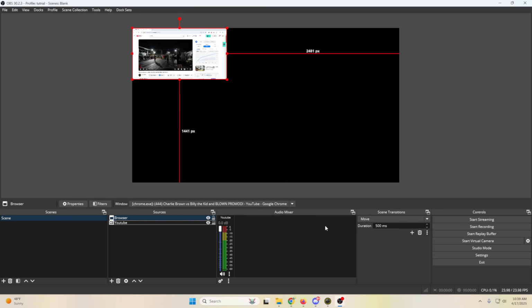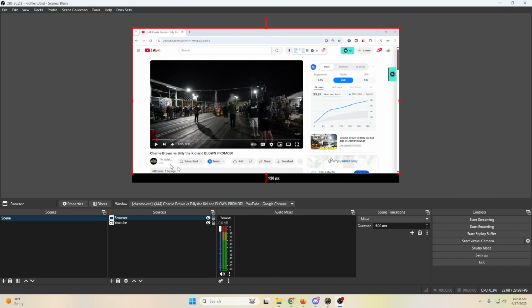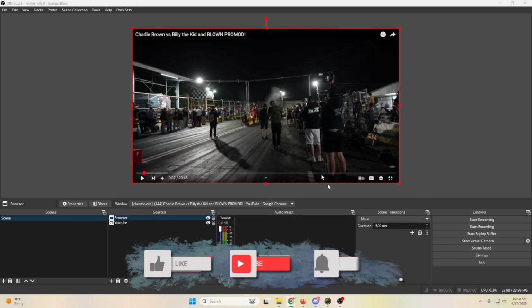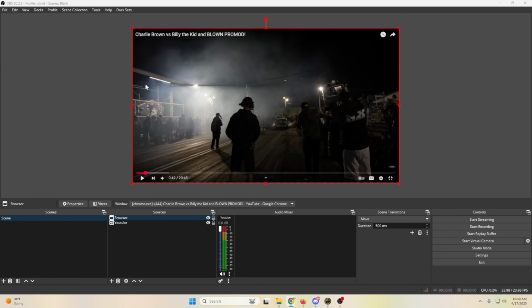We'll just click OK. Now we are capturing the physical window. So now you can see before we had the Windows bar and everything down here, now we don't. Now it's only the window that's being captured. So if we maximize this, you could see that basically it gives us the same effect. And because of the way that we set up the audio where it's just capturing our browser source, when we play it, we're still going to get that audio. So you can use this strategy to capture games or anything else.